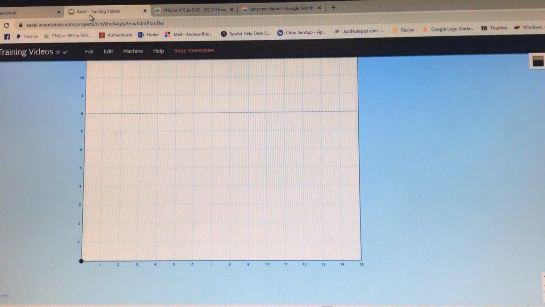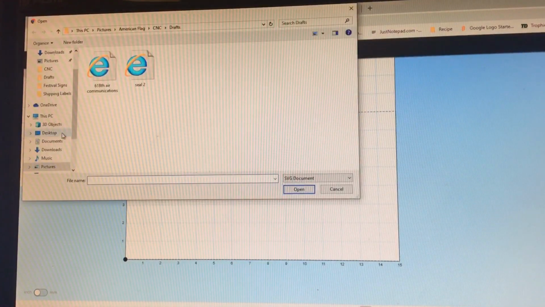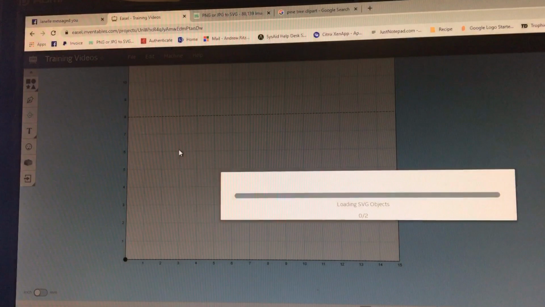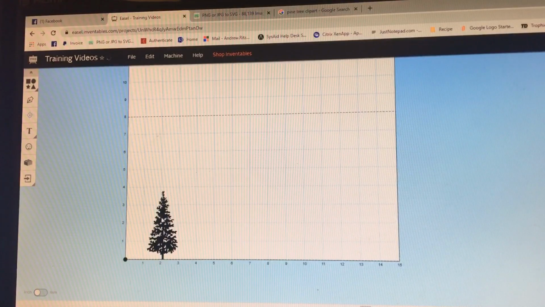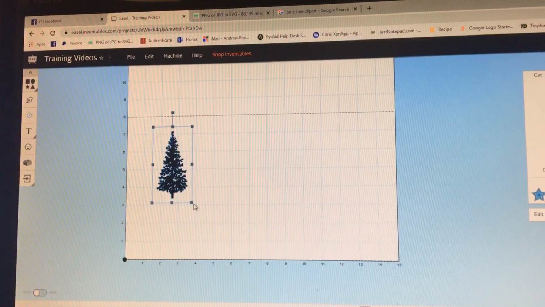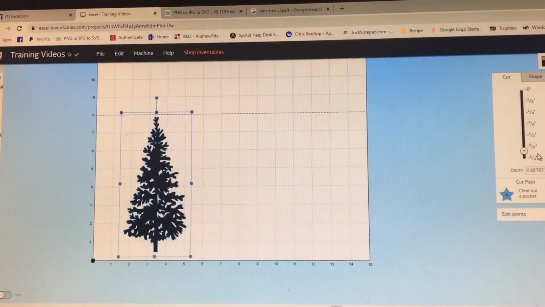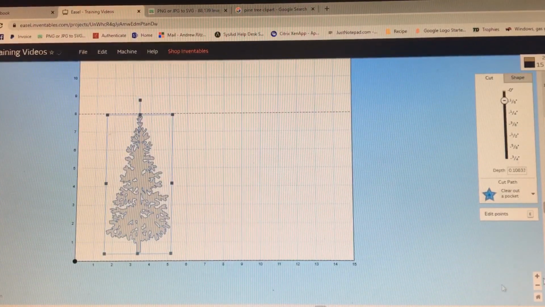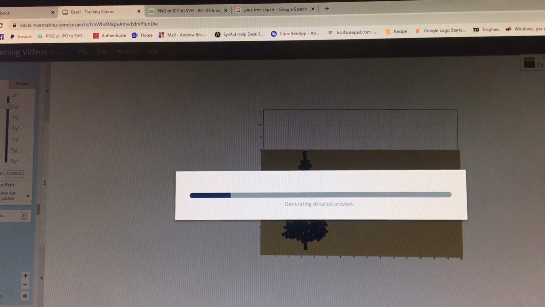Go back to your easel, go over to import over here, SVG, and let's find it. Pine tree one is how we saved it right there. All right, so as you see, there's a background like that. Take that background and delete it, and you're left with a perfectly good tree outline to use. Now normally whenever you download an SVG, it's usually set to the cutout length, so you'll have to adjust it to whatever depth you want to cut it at, and then it gives you a pretty good image cutout. So that's how you do it.